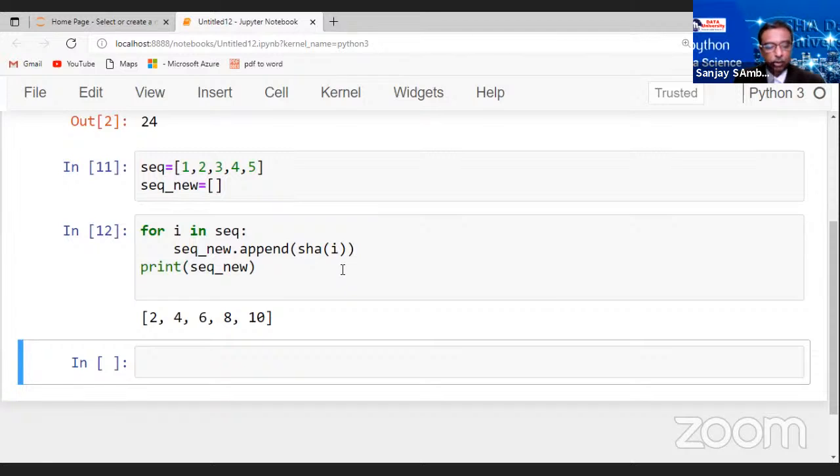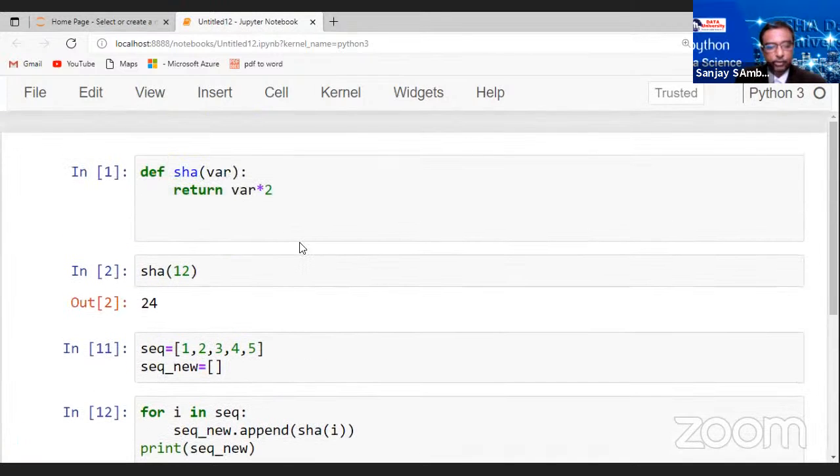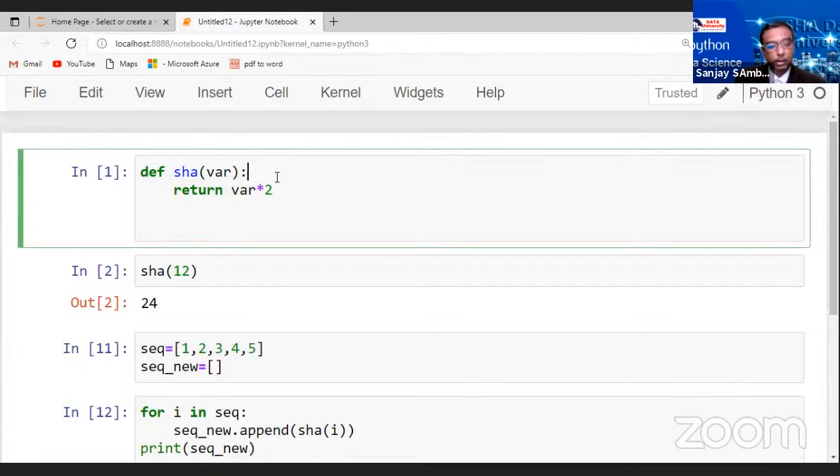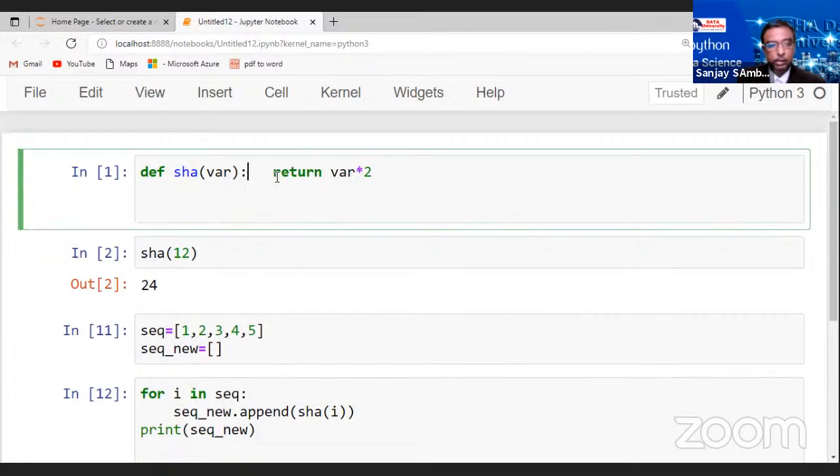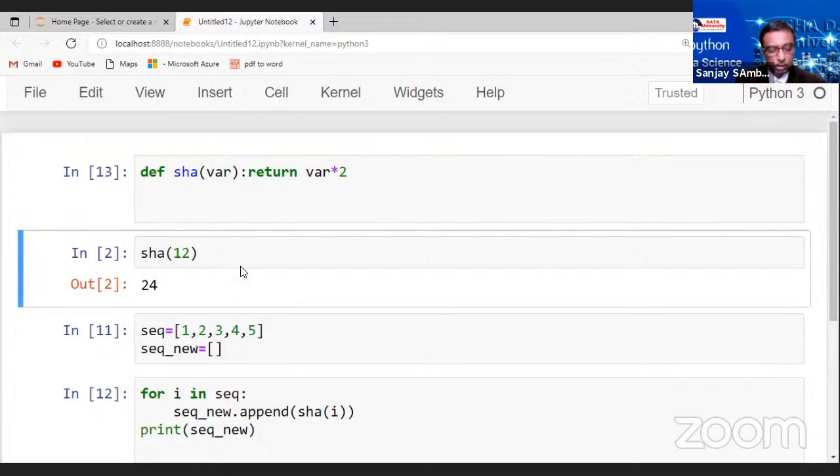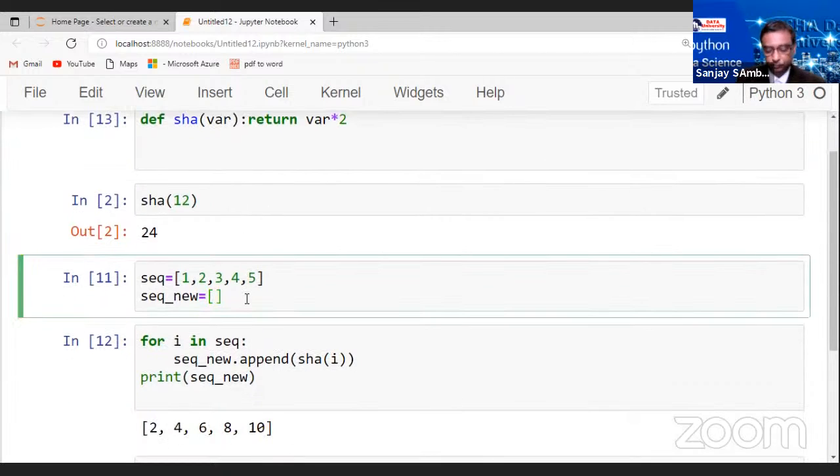Now, instead of doing this, I can write the function that I've written in 2 lines in 1 line only, like this way. If I write this way, then also it will work.